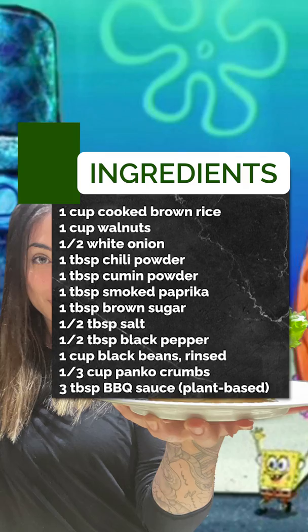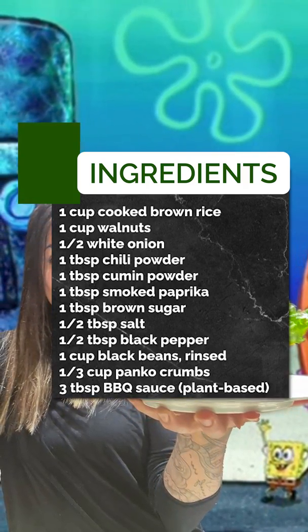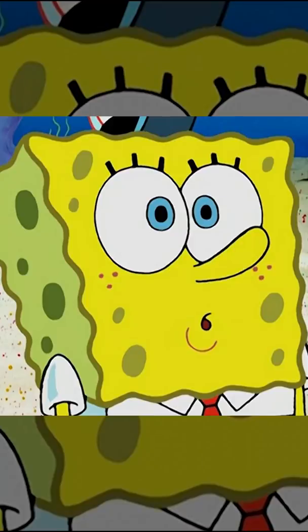So I don't know if you remember, but from SpongeBob SquarePants, they loved the Krabby Patties. So today we're gonna be making the Krabby Patty. But the secret formula is that the patty is plant-based, and I'm gonna show you how to do that. Here's the recipe.